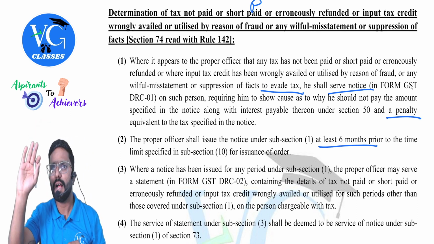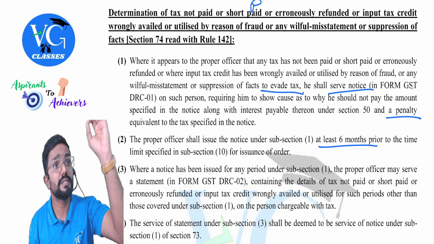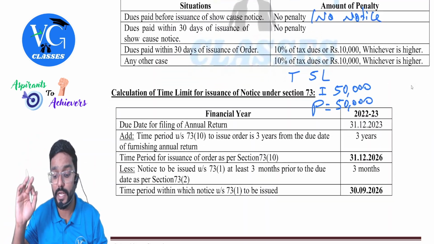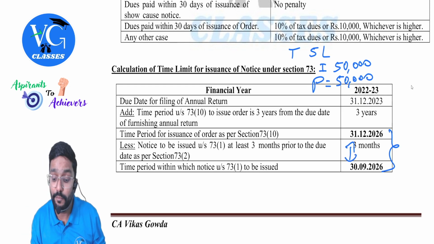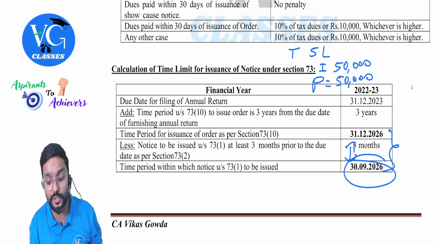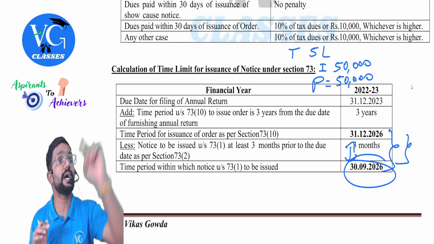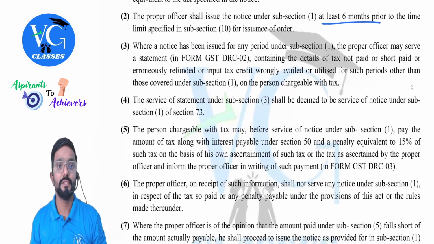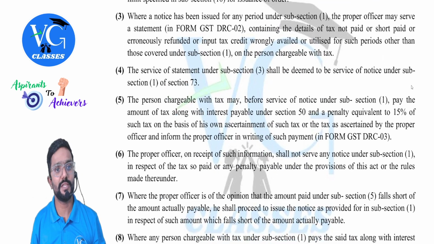Hope you're understanding. I repeat, there should be minimum how many months gap between order and notice? 6 months. See, here also we saw now at least 3 months gap. Notice should be issued within this period. No. Before this. Please don't assume that notice has to be issued within this period. No. They told minimum 3 months gap has to be there between notice and order. Okay, sir. So as per this section, it is 6 months gap. Subsection 3.